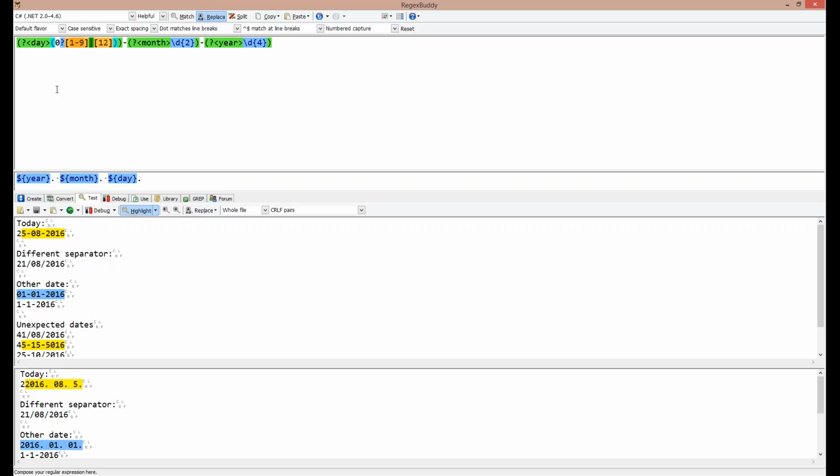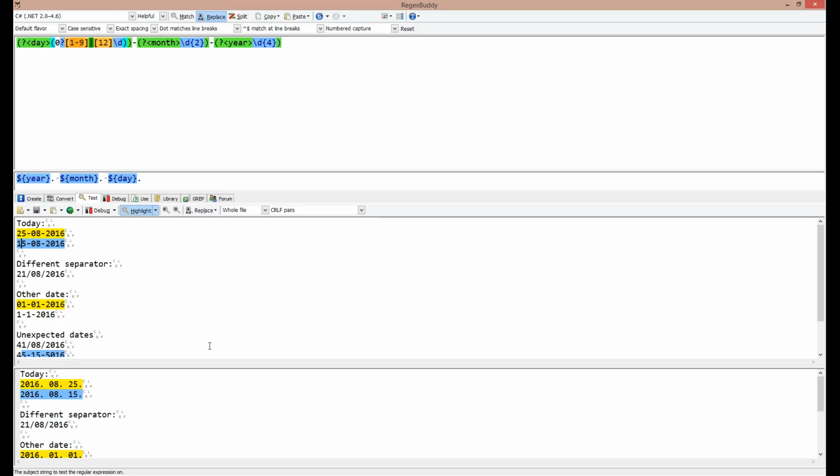We can see that 25 is already matching. Actually, let me list a couple of other items here, like 5 and also 05. These are all matching. So the day is already handled properly. I have the optional 0, I have 1, 2.